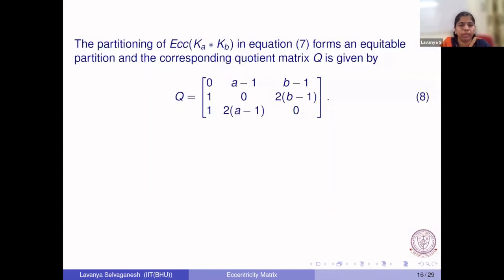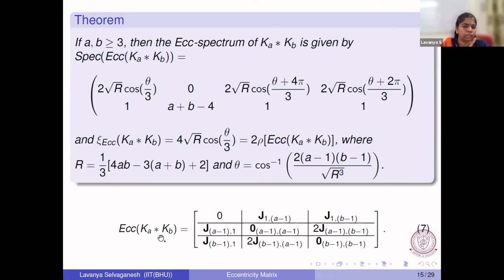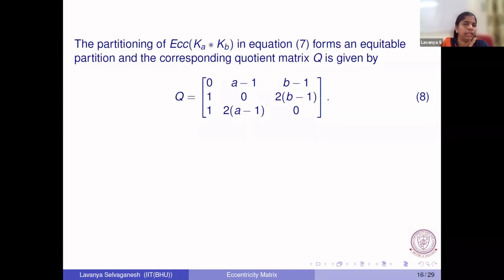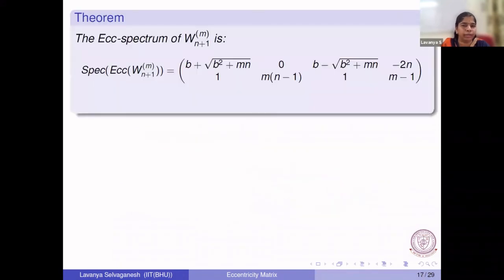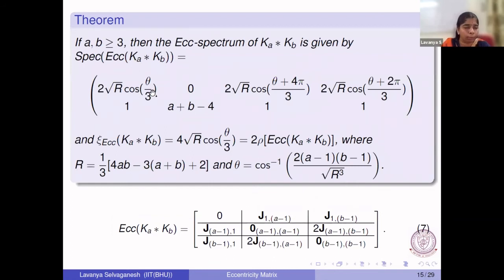So let me just go into the proof. Going into a partitioning of this eccentricity matrix, looking at the partition, it forms an equitable partition, and the corresponding quotient matrix reduces to a 3 by 3 matrix, which looks like this. From the quotient matrix, we can use the property that whatever is the rank of the quotient matrix is going to be the rank of the original matrix also. So right from there we obtain that there are only 3 non-zero eigenvalues for the eccentricity matrix. Among these 3, there is only one positive eigenvalue, and that leads to the fact that if we take the positive sum of all these eigenvalues, we get the eccentricity energy to be equal to twice the spectral radius.